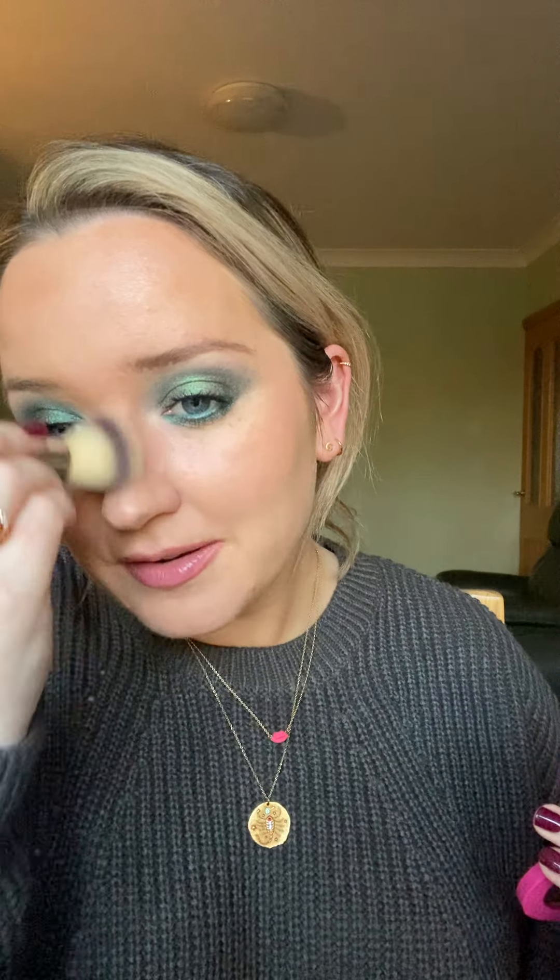I had the It Cosmetics CC cream on my complexion. I'm doing a full makeup — why not? I'm going to actually just take a tiny bit of this down the nose... No, see, that looks silly. I don't like any of that. Sometimes you have to remind yourself why you don't do things — I just think that's a step too far. I can't buff it away now so I'm just going to have to even it out. Any mistakes? Go back in with your foundation brush and nine times out of ten that will sort it.